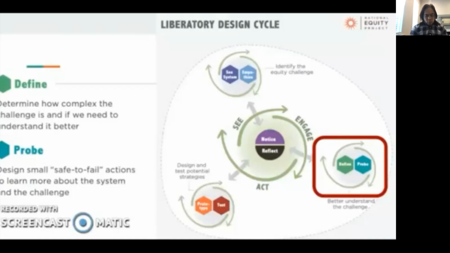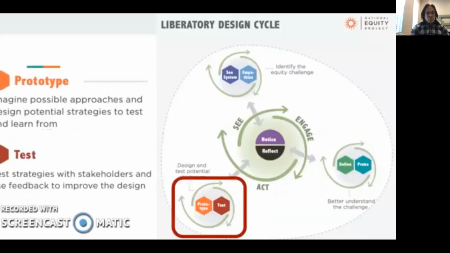Well, one way is by thinking through the use of probes. So we probe a challenge when we create mini experiments to let us know if our understanding of the system and the challenge is accurate. These mini experiments won't harm anything if they fail. For example, we might create a mini survey that asks if the most frequent issue with the buses is that they come infrequently or that they go by without picking you up. Or as a different probe, you could observe the situation the next Saturday to make sure that your understanding of the situation is correct.